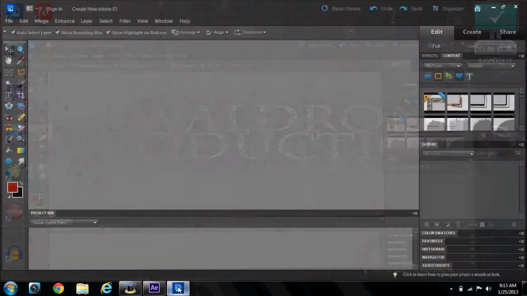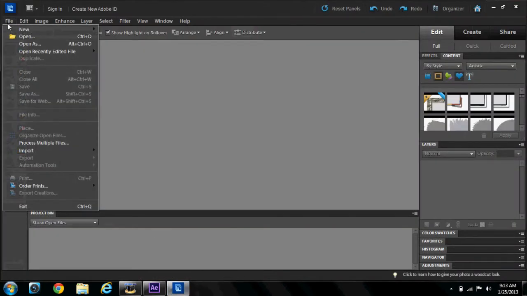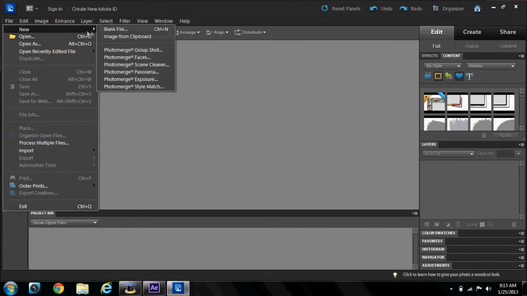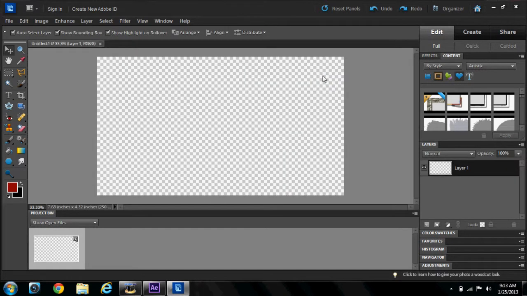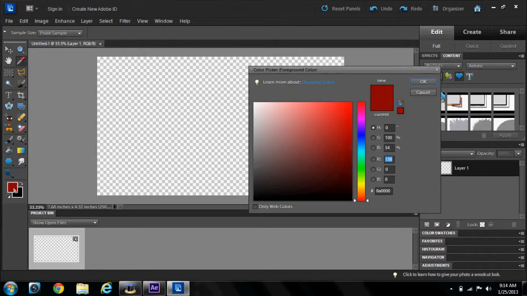So, we're gonna go into Photoshop and start with a blank file. Make it the size of the video you're working with. Or, honestly, just high definition is a good range to start. 1920 pixels wide by 1080 tall. Resolution, I'd put around 250. That seems about right.